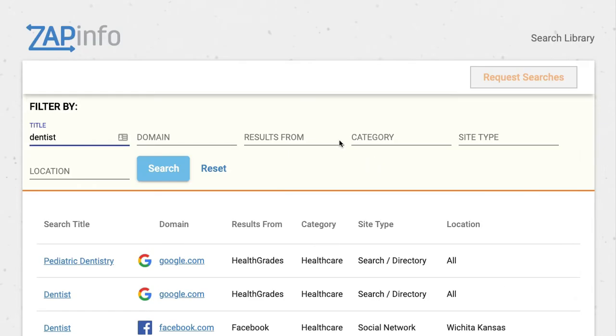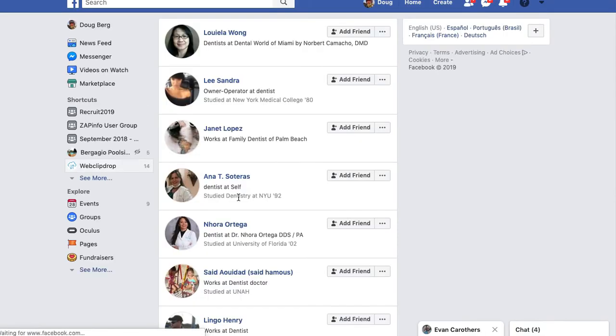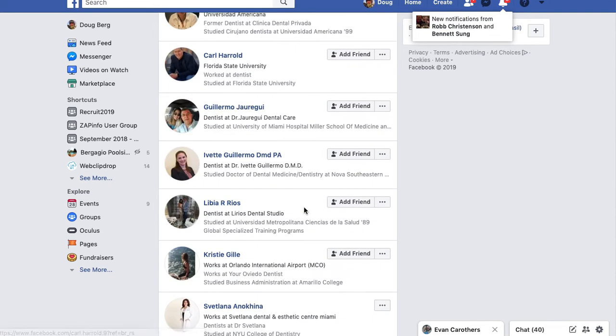So say I wanted to find all dentists that were in Florida, the Florida markets. We've tried to add keywords in so that all of the Florida markets like Orlando, Miami would show up for you. So we've always tried to combine if there's a state name and a city name, and then you can just pop this in and voila, here's all of the different people that are dentists on the Facebook site.